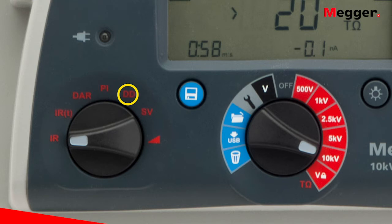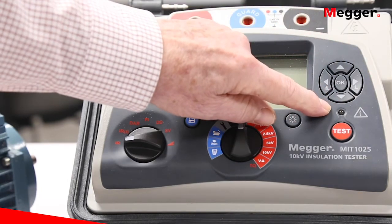The dielectric discharge test is a half-hour test that runs automatically, calculates your DD value, and displays it at the end. The step voltage test is also selectable — the operator sets the voltage limit and the tester automatically divides it into five equal one-minute steps, jumping to the next voltage level at the end of each minute with all data saved. Finally, the ramp test is very sophisticated: like step voltage but one volt at a time, graphing insulation resistance at each voltage point from one volt on up.